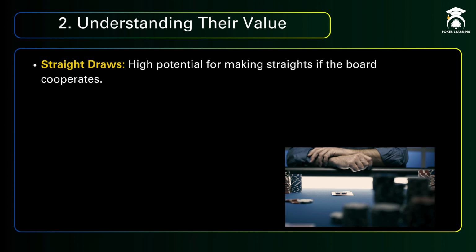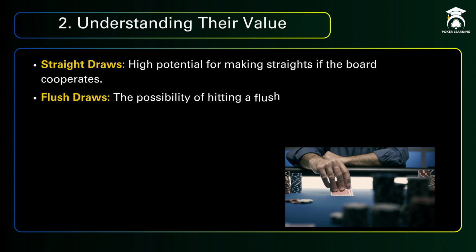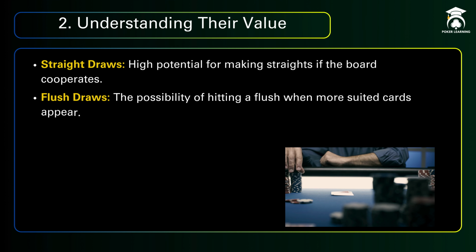For example, with your 7 and 8 of spades, a flop of 9, 10, and 2 gives you the possibility to complete a straight if another card comes on the turn. 2. Flush draws. The suited aspect of your connectors also opens up the chance for a flush. If you hit 2 more spades on the turn and river, you're looking at a potentially dominant hand. This is particularly important in games where aggression is key, as you can often extract more value from your opponents who may not see the flush coming.